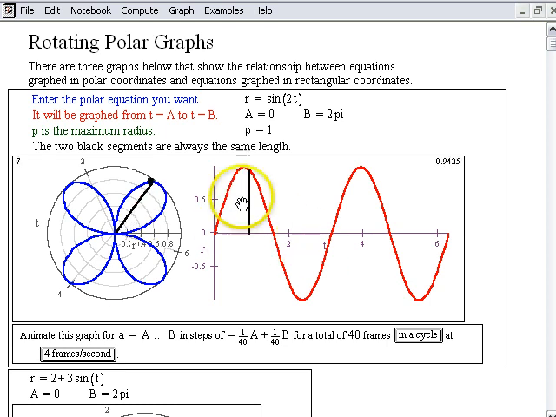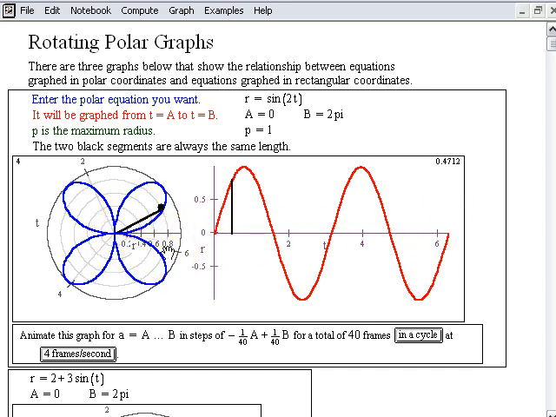One of the things I see over here is I see 4 loops. I see a loop that starts at 0, r is 0, goes away, comes back to 0. That's a big positive loop. Then you have this big negative loop here. R is 0, back to r is 0. And then another loop. Right? Anytime you start with r is 0, go away, and then come back again, you've got a loop. So I see 4 loops from the time I do one cycle, 0 to 2 pi. And sure enough, that's what I see there.